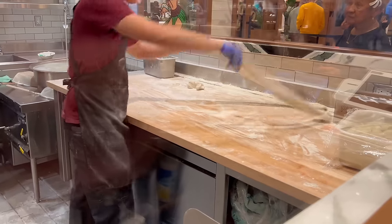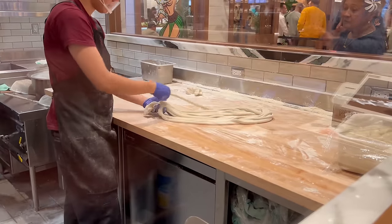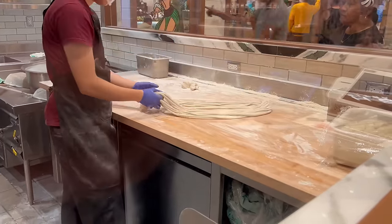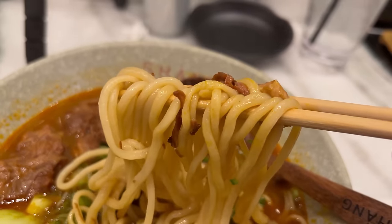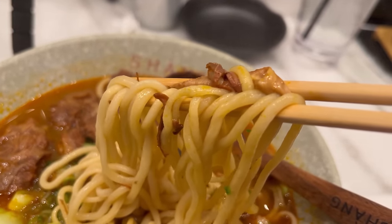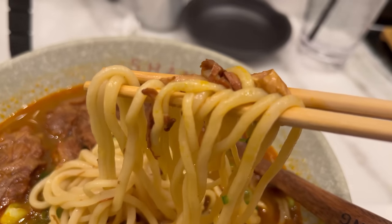Now, when it comes to your noodle options, you have both hand-pulled as well as knife-cut. Hand-pulled is a little bit thinner, definitely thicker noodles when it comes to the knife-cut. I typically prefer hand-pulled. Let's give it a shot. Yeah, that's really nice. Really great cook on those noodles. They're firm and have a great chew. Initially, you do get the flavors of the broth, but then ultimately it gives way to that noodle flavor. It's a little bit starchy and it's a great vessel for the soup here. No serious complaint with the noodles.